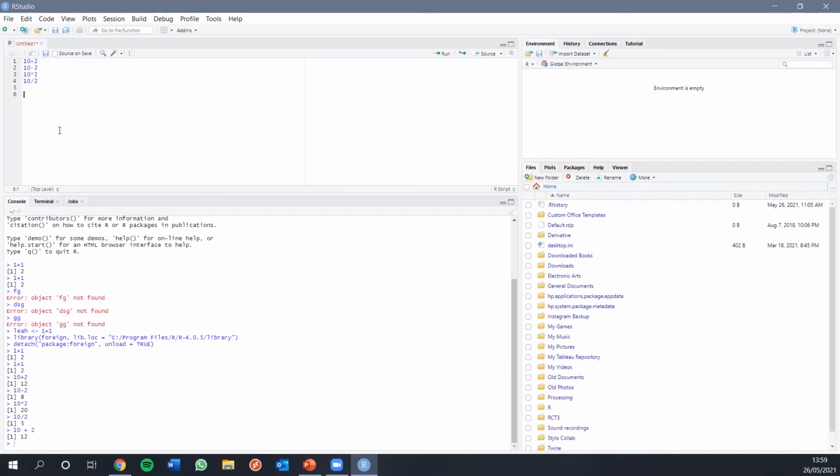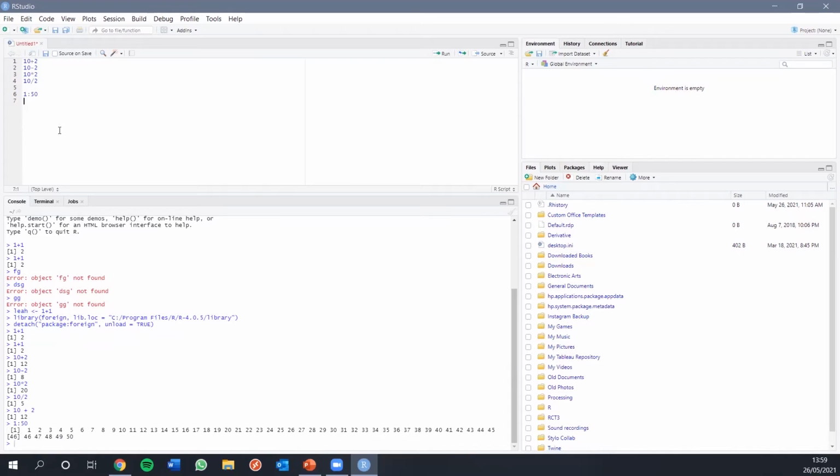That's not the case in all things. So if we go with the colon sign, 1 to 50, for example, surprise, it's going to give you all the numbers between 1 and 50. So the colon is up until. It's like a hyphen, kind of. And this will be really important when we start looking at our data. We're going to use this function a bit later when we have tons of data from our textual corpus, and we're going to want to just look at a little part of it. This will help us do that.